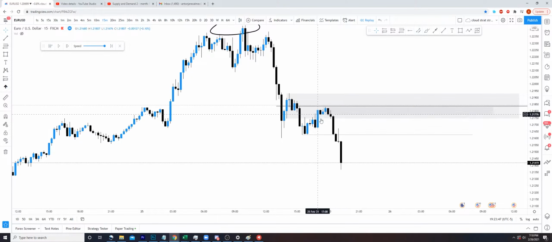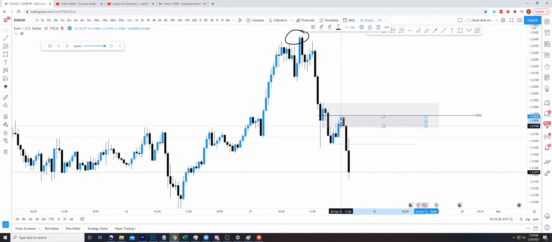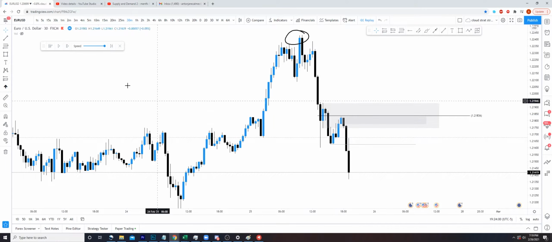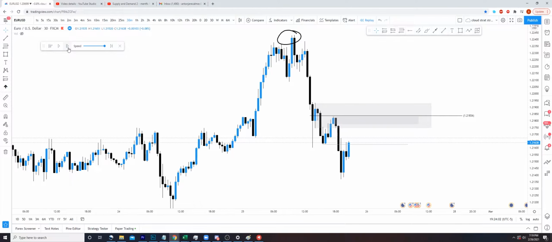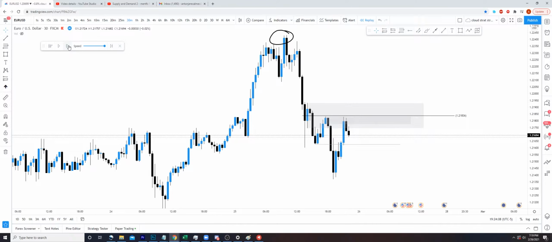this supply zone 2.0. On the 15-minute, as you can see, there is no supply zone since it's been mitigated with this candle. However, that does not mean that this 30-minute is mitigated, right? So this one has not been mitigated, so we can expect mitigation there. And what do we see from price? Price travels back up, mitigating the supply zone, as you can see, quite perfectly. And now expecting the drop.